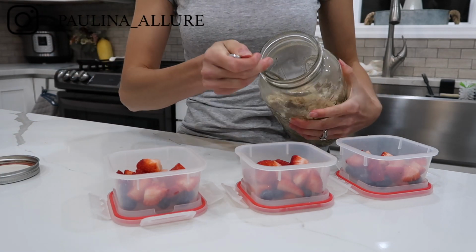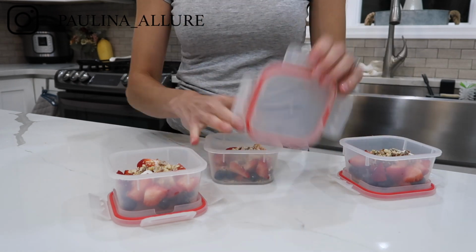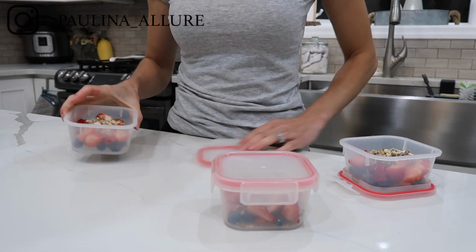Then on top of that, I add some homemade granola. If you guys want a recipe on this, I do have a video, so you can go check that out as well.